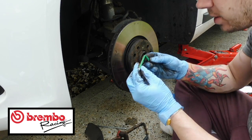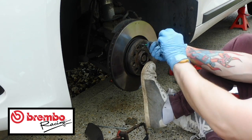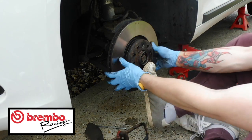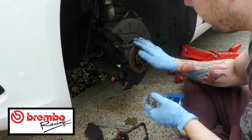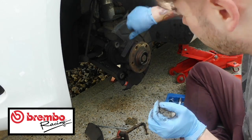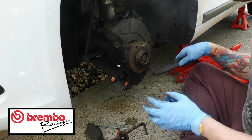You need to revert back to your T30 to undo this little thing. You need to hold it on, use anything to hold it on. Just do not let this fall on your foot because it will really hurt. Take that out and keep it somewhere safe because you will need it to put it back on the old one. And then just lift this away. Like so. And then you're revealing this. Give this a nice clean up. We're going to put a bit of copper grease around here before we put it all back together. Give it all a little spruce because you never really get the chance to get in here usually. So you might as well give it a little clean up while you can.